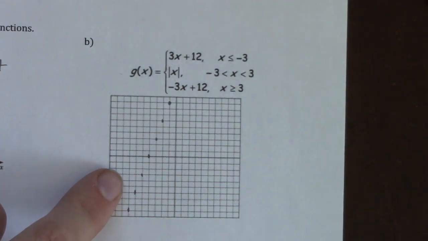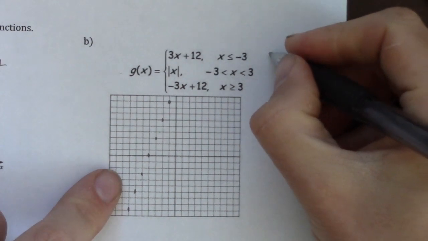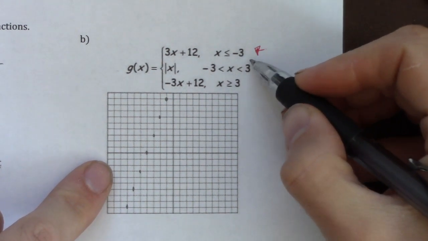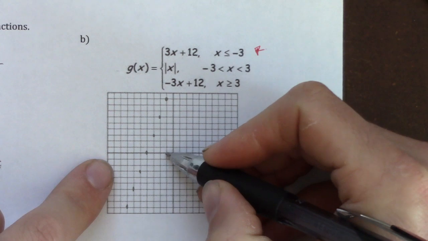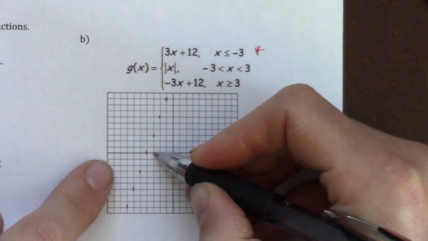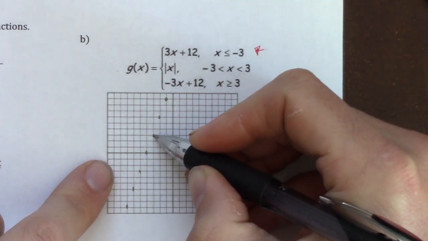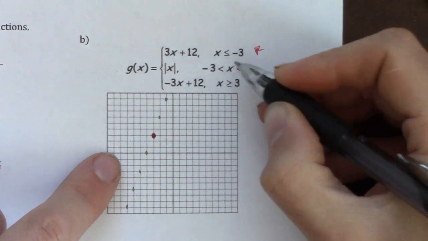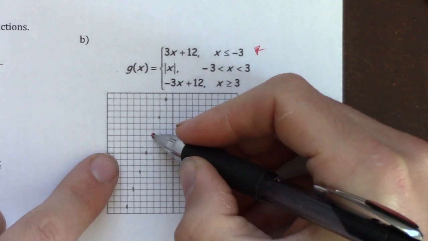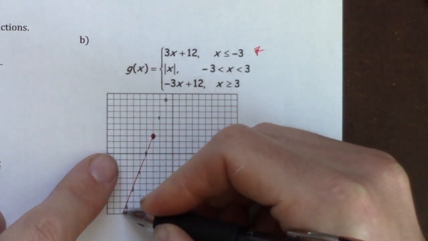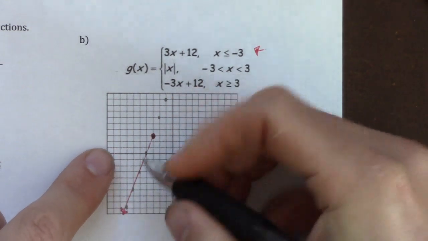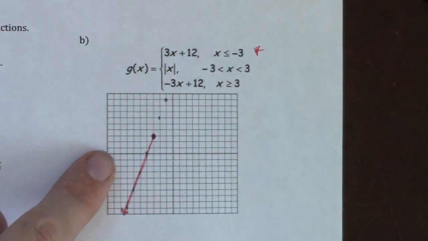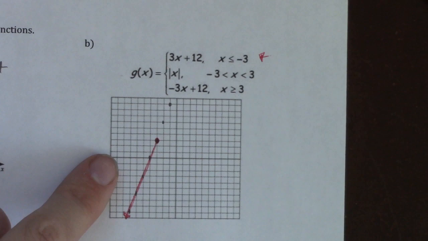But now my graph says, guess what? I only want the ones that are less than or equal to -3. So I'm going to come over here to -3. 1, 2, 3, that's -3. I'm going to find my graph. It's an equal to, so it gets a closed dot. And I want x's smaller than -3. So I'm going to take all my x's to the left-hand side. And that's the first part of my graph.